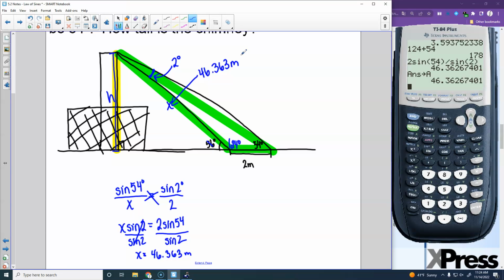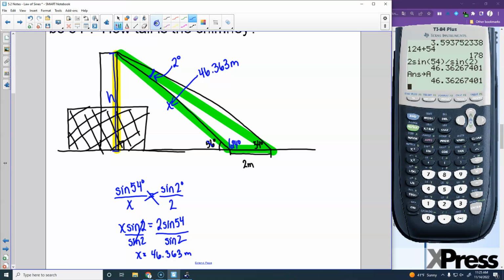That's that slanted height. Well, I'm not sure about how well this is drawn to scale. Actually, it's drawn to scale pretty poorly. Our answer is actually going to be a little higher than that, I think. It doesn't look like it on my page, but I think it's going to be higher. Because 56 is bigger than this angle here. No, it'll be shorter, because that's our hypotenuse, right? That's our hypotenuse. So our angle, it's not too bad. This side right here is going to be less than 46.363.